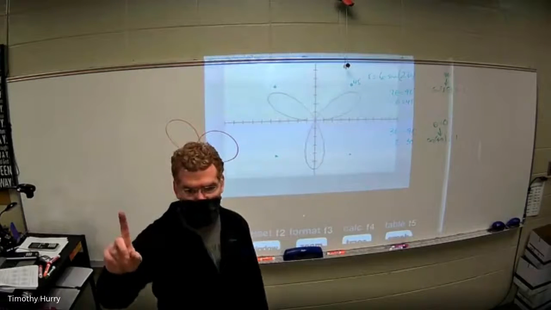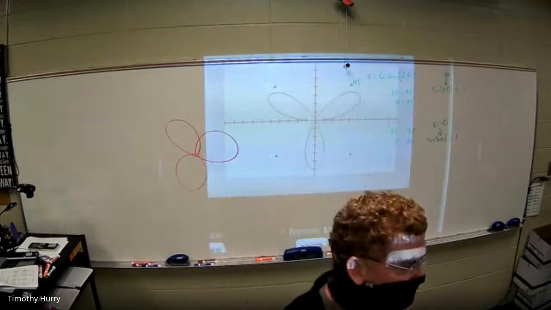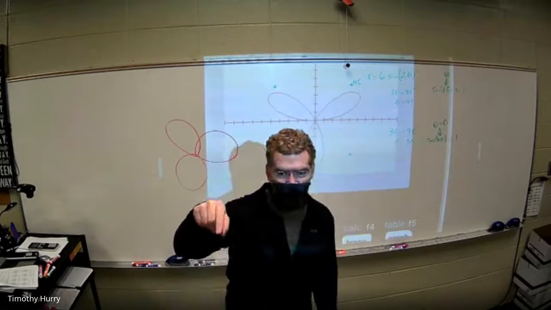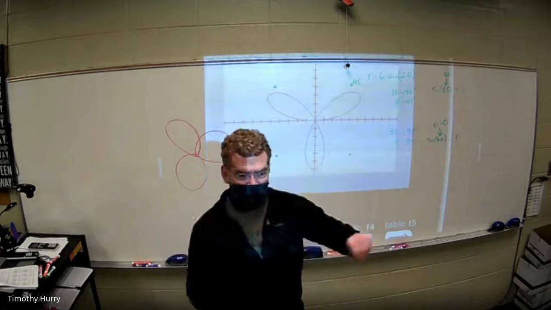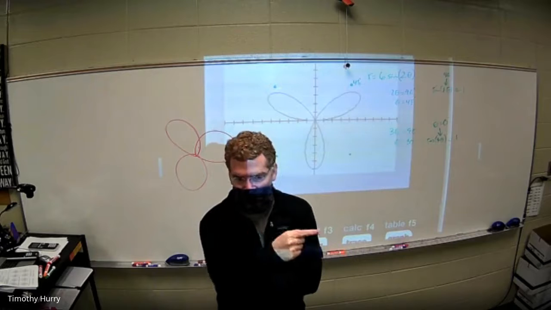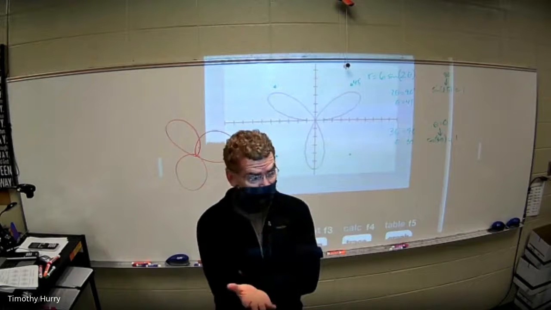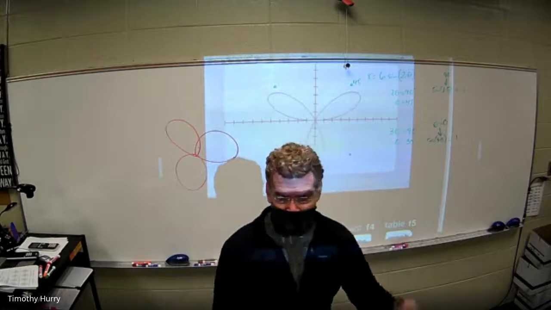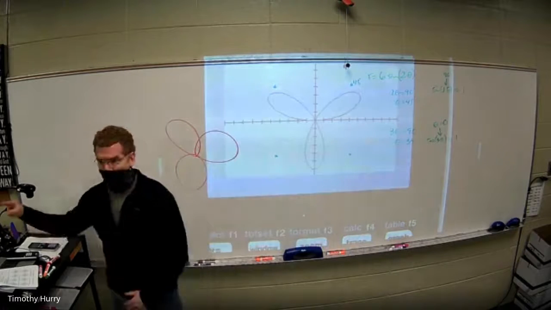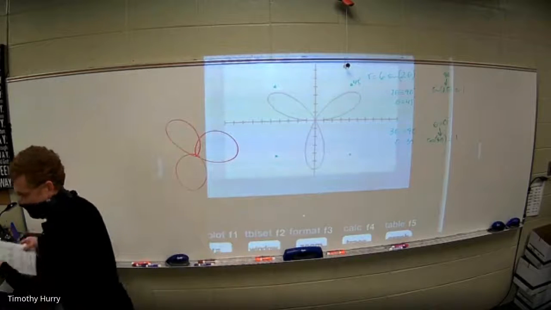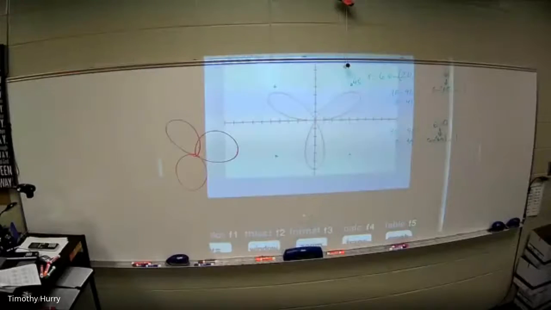Hey, guys, the first review on polar is what you're doing tonight. Do everything you can. If you see any graphs that say r squared or that have 2 petals, you think about it, how do I do 2 petals? Can't put a 2, that makes it 4. If you see those, we haven't gotten to those yet. Those are called lemniscates. But if you want to read up on them, I do have some notes on lemniscates. Right. See you guys.